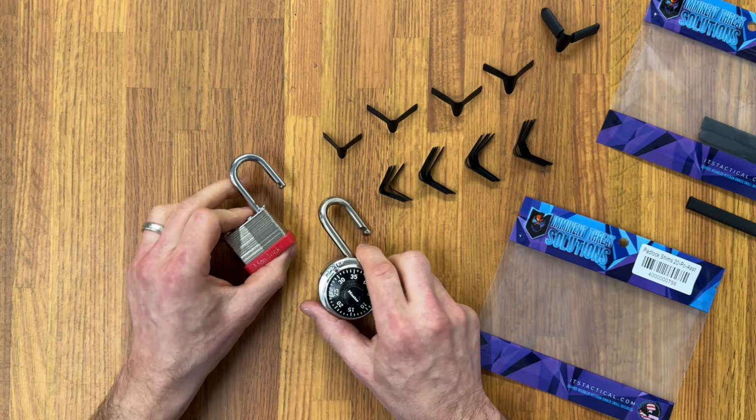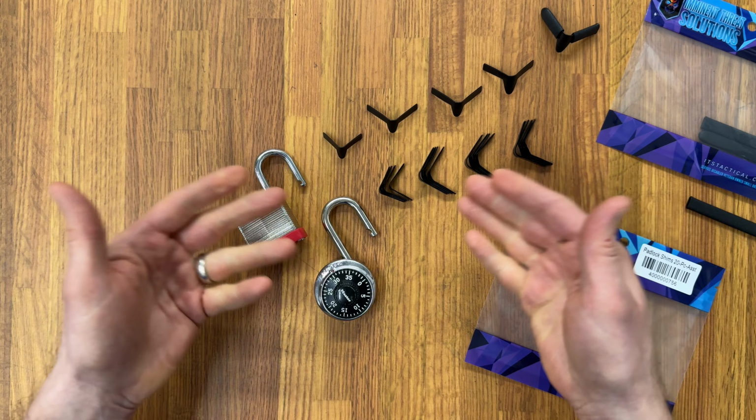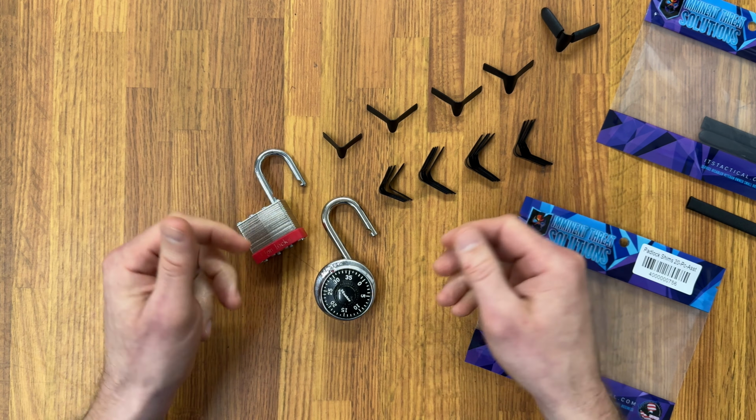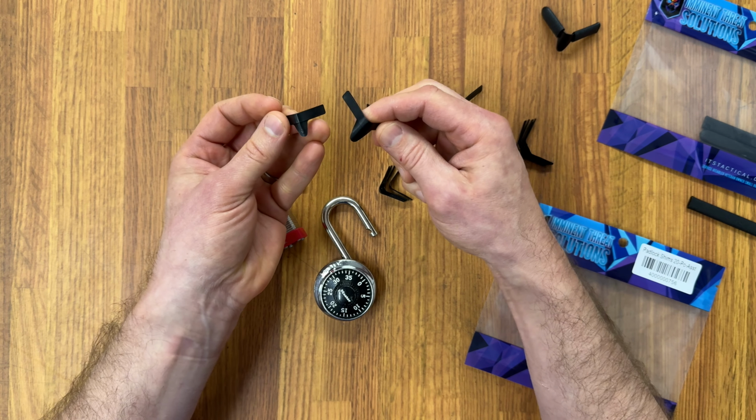Hey guys, today I wanted to demonstrate how to use padlock shims. So we've got a 20-piece set and they come in 4 different sizes. So everything from small like this to extra large like this.